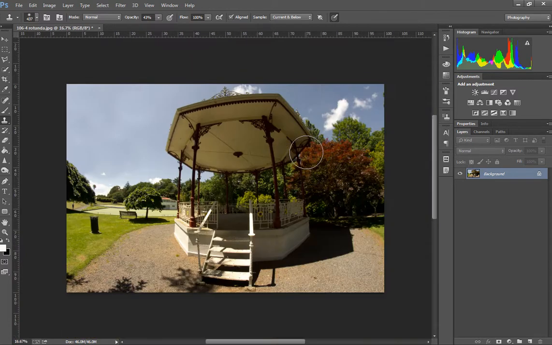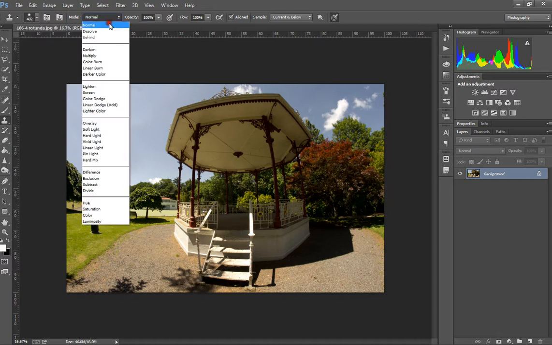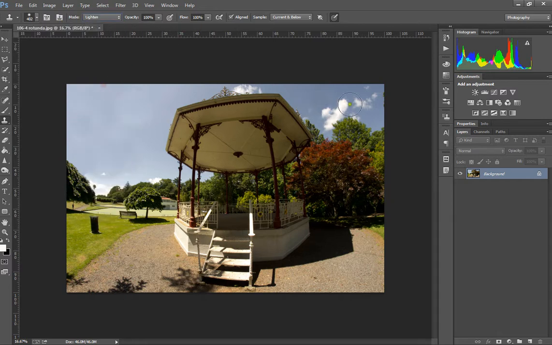What was the other thing I was going to show you? Oh yeah, how to get these nice fluffy clouds over here, and not having them over here kind of makes life a little bit, looks a bit weird. So change our hardness, brush size is about right, change the opacity back to 100. I'm going to change the blend mode to lighten. So this is only going to take pieces of this image that are lighter and put them into our image, so we can use it to move the clouds around.